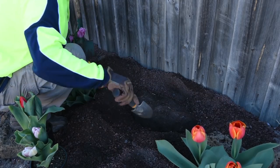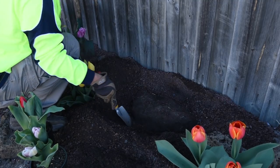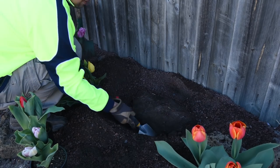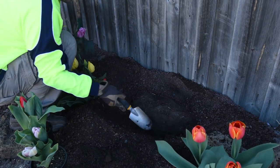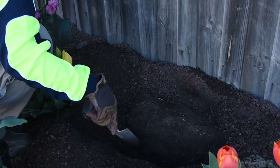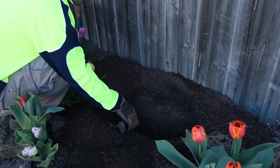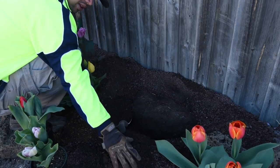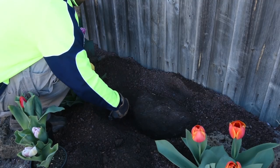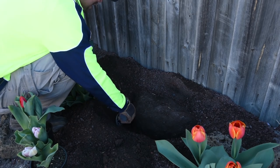This might be a large rock, I can't remember. So I need to reveal as much of its outer dimensions. Dig around it. That would give me better leverage. If I do not do this step, then once I start lifting the rock, I would just be exerting pressure against the weight of the soil rather than just on the rock. So we have to remove as much of the soil around it as I can.